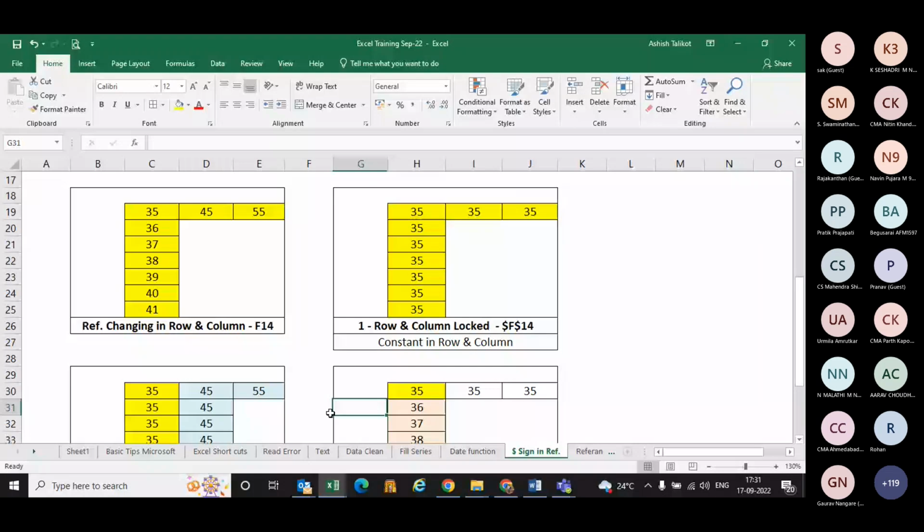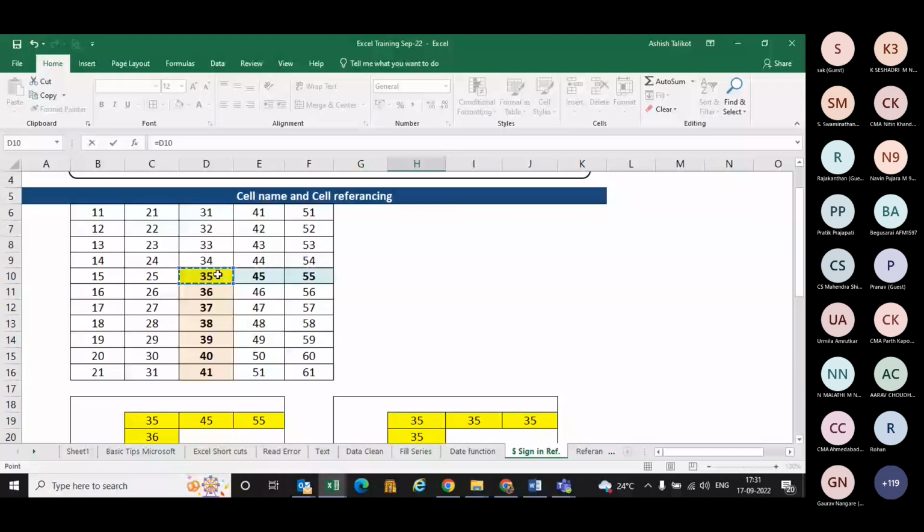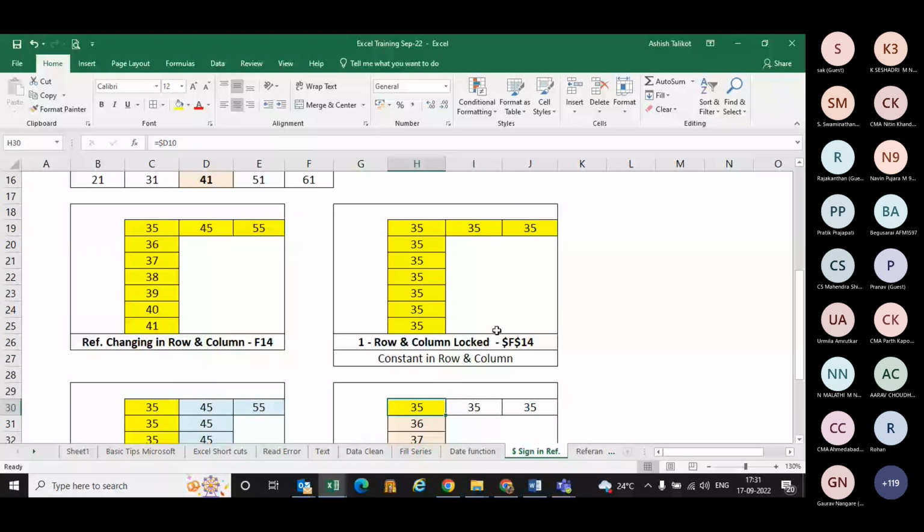Now, in similar fashion, I want the column to be frozen and the row to be flexible. Then I just need to put a dollar symbol before the column and my column will get frozen and the row will be flexible. So if I now move it horizontally, the 35 in D, you will see is constant.